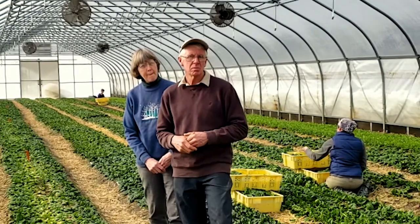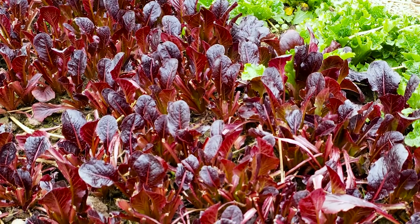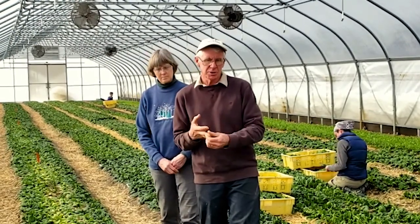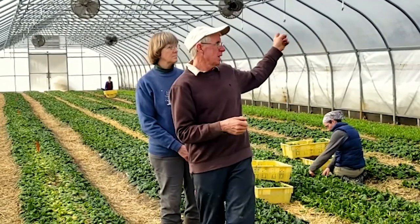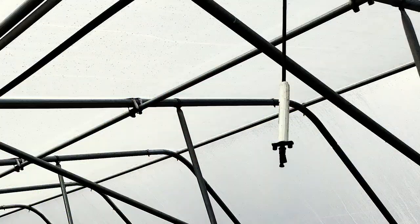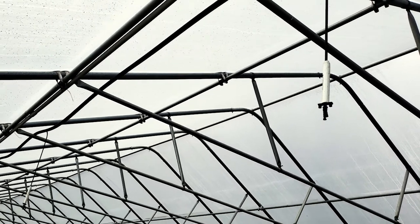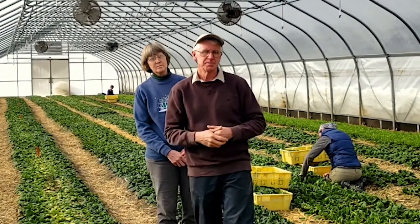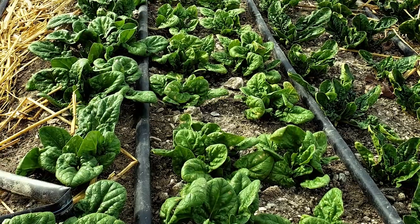One of the big differences between our high tunnel operations and others is our approach to irrigation. We know that some crops do better under drip irrigation, so kale, Swiss chard, tomatoes, and similar crops are all under drip. We also have overhead irrigation above — it stays out of the way when the tractor comes in, so we never have to move it. It's just two valves where the water comes in. We have both systems, overhead and drip, in all three tunnels, and just decide which one is best for the crop.